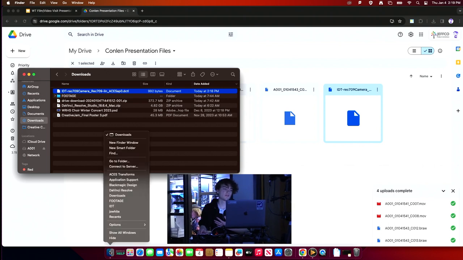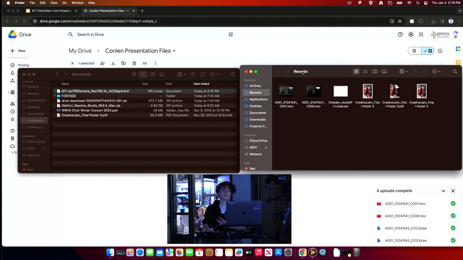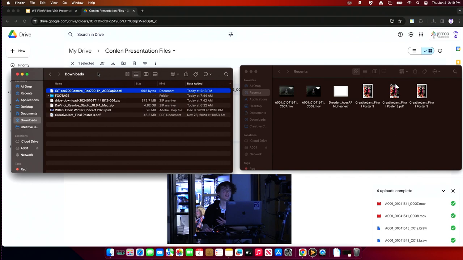All right, so everyone have your downloads folder open. And then right-click on the Finder and make a new Finder window and put it to the side so you have two. Everybody see that? Hold on, that one can be complicated. Look at the screens. You're trying to do two Finder windows. If you go File, New Finder Window, you can have multiple Finder windows.